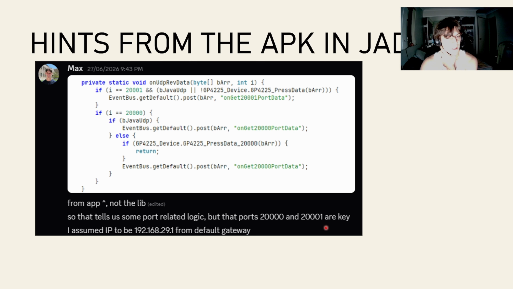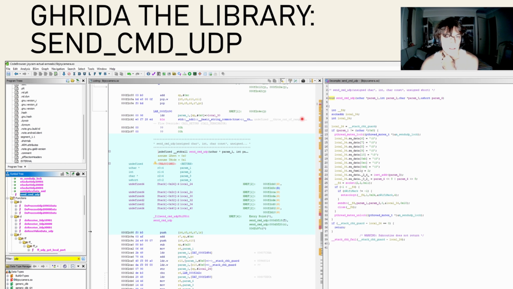So that's got some good information on where we're sending it to or what we're listening from or something like that. But we don't really know, well, what do we actually send it? What do we do to get it to start sending the video? So let's see where they send commands, because the send CMD UDP function is just to send commands. That's what we would guess it would do, right? That's what the name says.